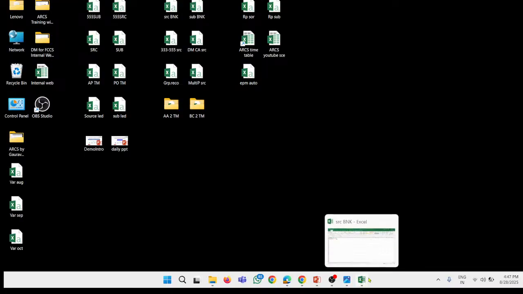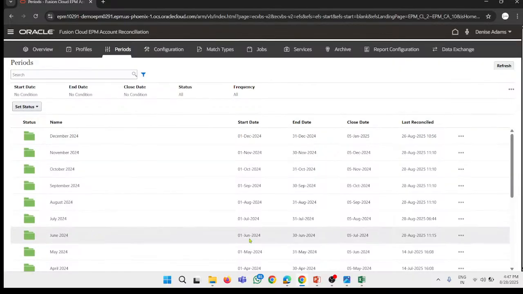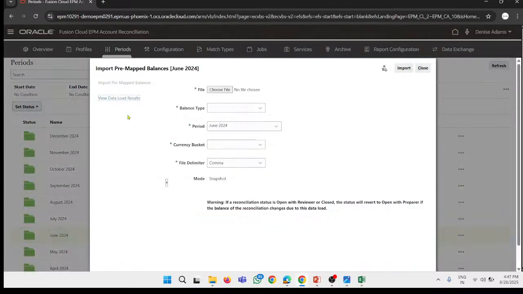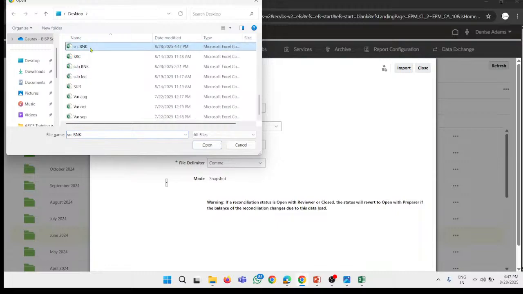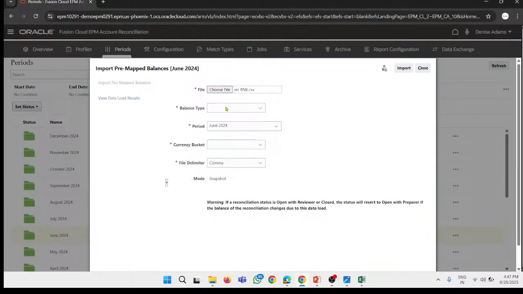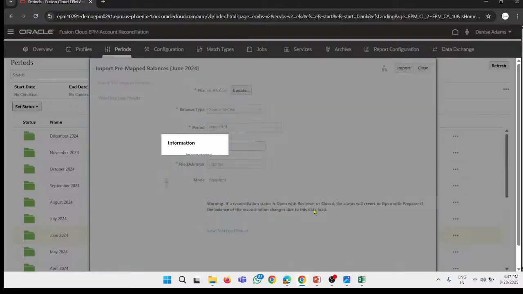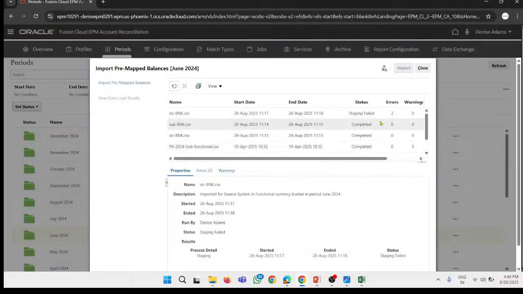If it works, fine, otherwise I will show you later. Go to the period again, June. Choose the file, select the balance type, which is our source system, period, functional. Okay, fine, import. Now let's go to view data and load result. Look here, yeah, it works.